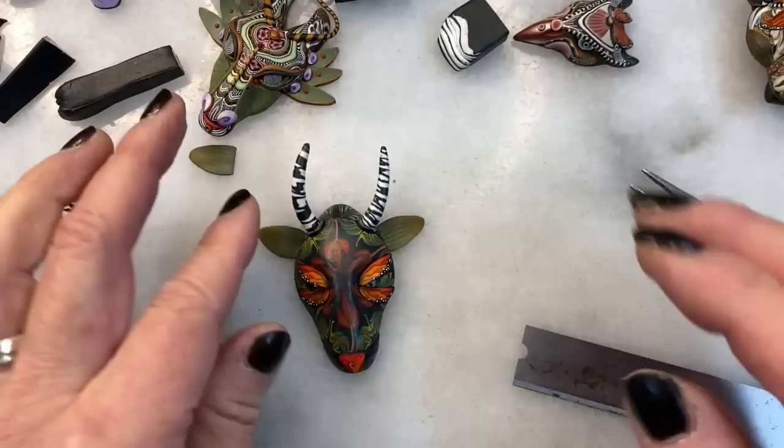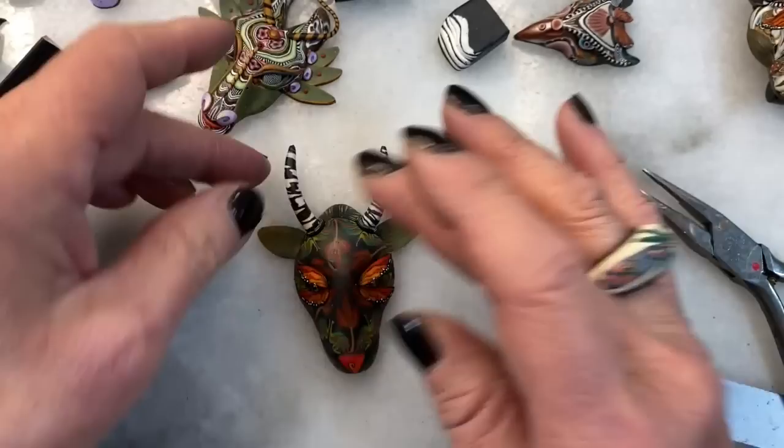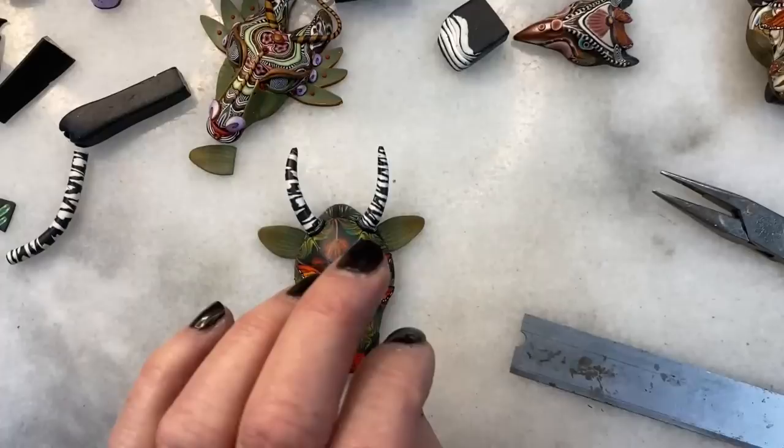That was much easier. So remember to cut the wire a little bit short so that it's not going to come popping out of the clay and do any other weirdo things to your piece. Okay. All right. That looks good. I like him. Maybe Eland. Is there an Eland? Okay. So now I'm going to bake it.